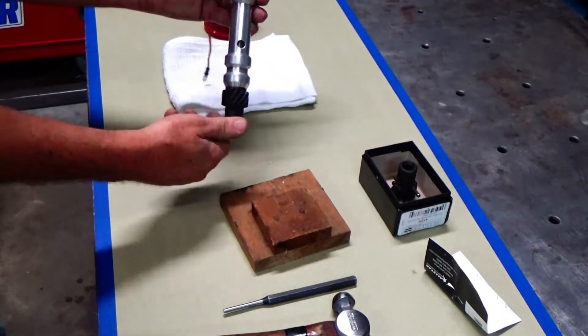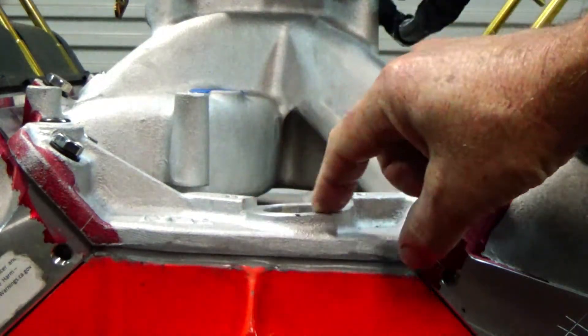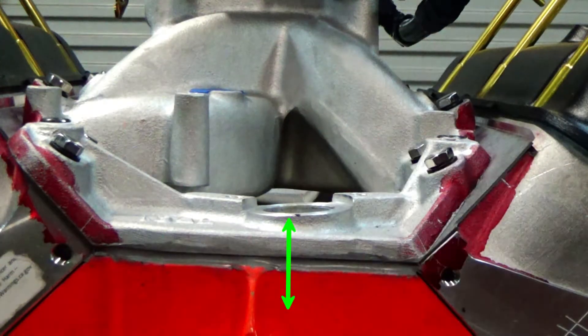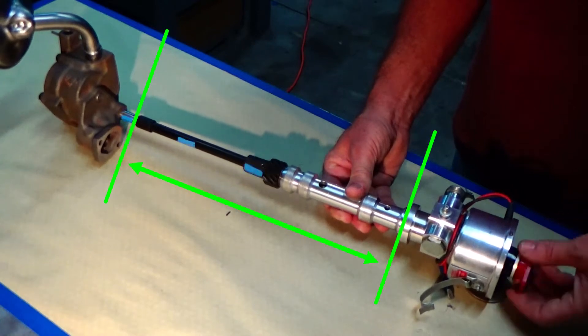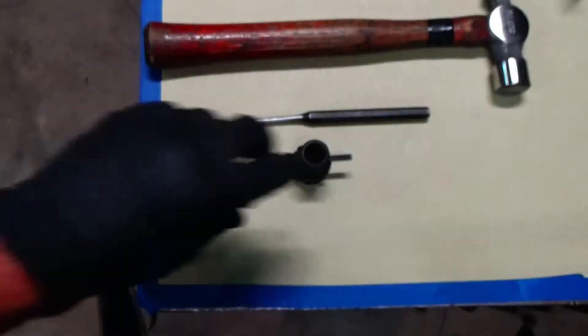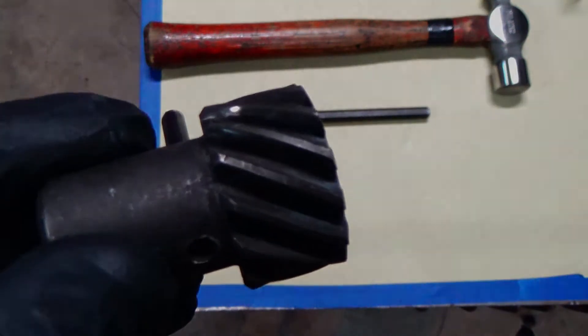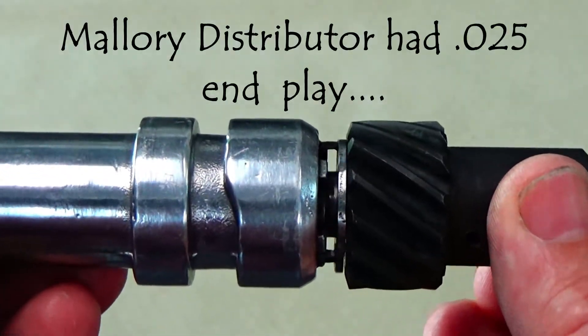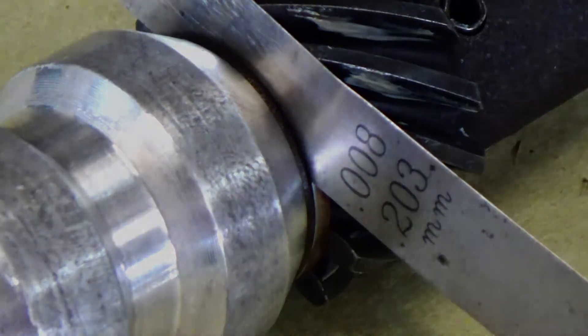We've got the new gear installed. Now, the things that can affect how high your intake sits on your engine include whether the intake has been milled before, your gasket thickness, and angle milling can also affect your intake manifold height. The biggest thing we don't want is to run the distributor into the oil pump when we tighten down the clamp. I also noticed when I took the gear off that the distributor looked like it had been running very high on whatever engine it was on before. With the new Mallory distributor gear, I had about 25 thousandths end play, so I got a shim, cut it down to about 17 thousandths, and that gave me about 8 thousandths end play — I like that a little better.